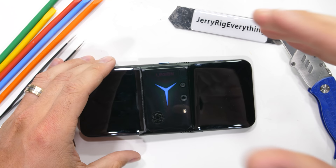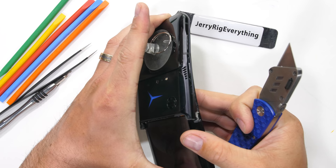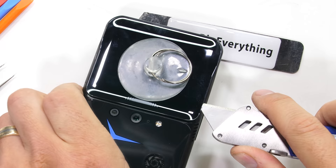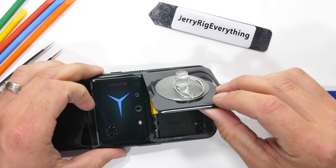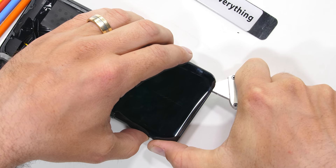The easiest way to get inside of the Legion Duel 2 is of course with a little heat and then bending the phone into a C shape with one hand while inserting the razor blade into the elevated slab of glass on the right Joy-Con. The Joy-Con joke is funny because it's almost detached. The glass comes up in thirds and interestingly it does have a little capacitive pad on the underside as one of the 8 programmable triggers. We'll have to find them all like some kind of Pokemon Quest.